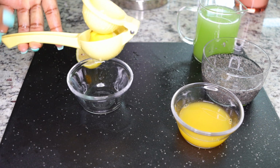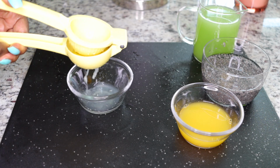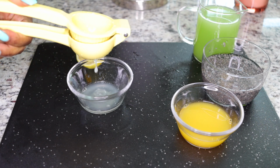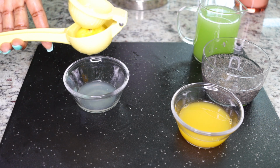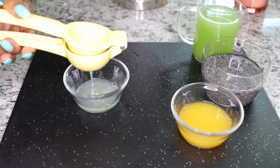And this is so good. So what you want to do is to slice up your one lemon and squeeze out the juice from it. I just want to save time from having to sieve, so I use this to squeeze it out, and you get your clean lemon juice. So voila, this is it.